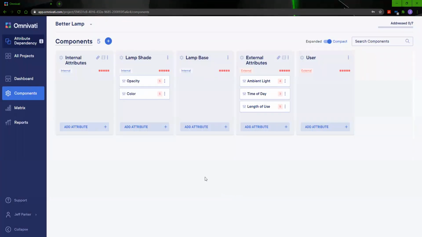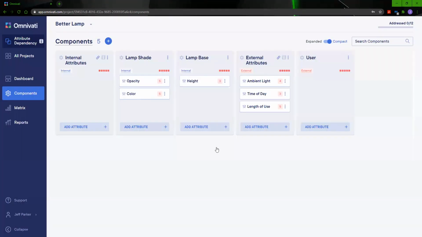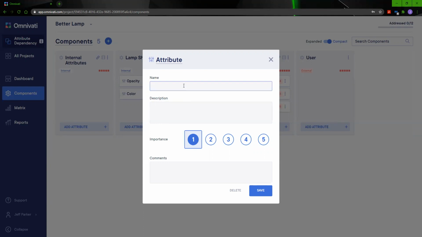So I've done lampshade. What about the lamp base? Well, a few things here we could tinker with. Height. So how tall the base is. I mean, this may be important for some, not for others, so I'll put it middle. And another one would be, let's say, shape. No, not edit component, we're going to edit. So let's say the shape. There we go, shape. The shape of the base.